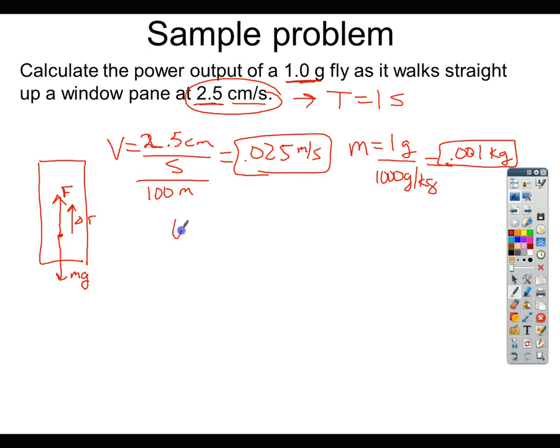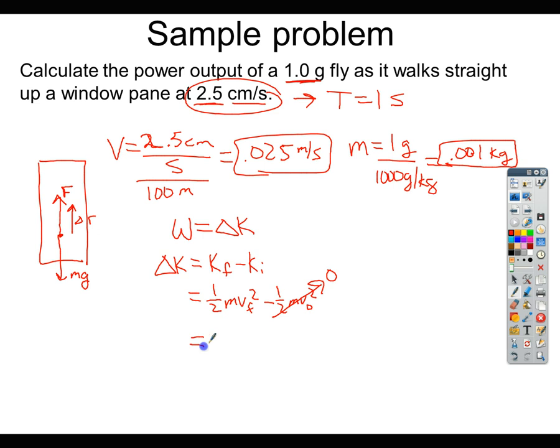At this point, we've got to go back and remember that work is equal to the change in the kinetic energy. So let's just find the change in kinetic energy for this problem. We know it would be the final minus the original kinetic energy. Our final kinetic energy is 1/2 mv final squared minus 1/2 mv original squared. The fly starts at rest, so we're going to say that's 0. We can go through and figure out what that change in kinetic energy is then.